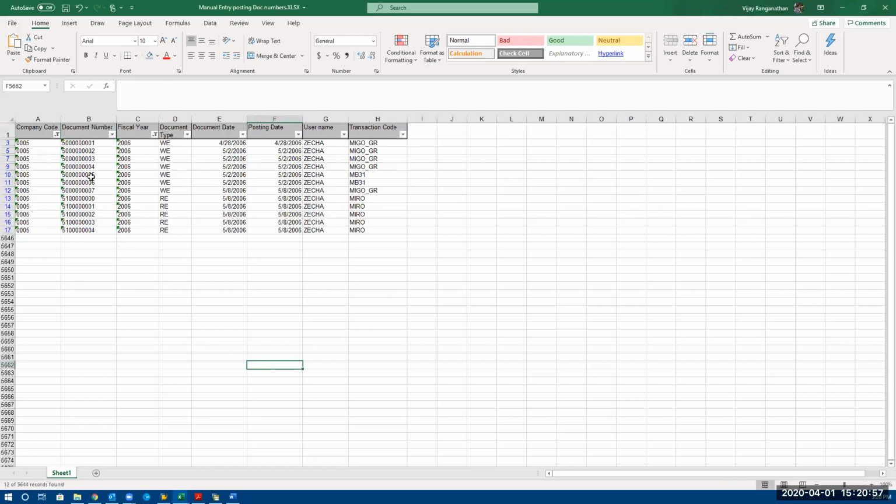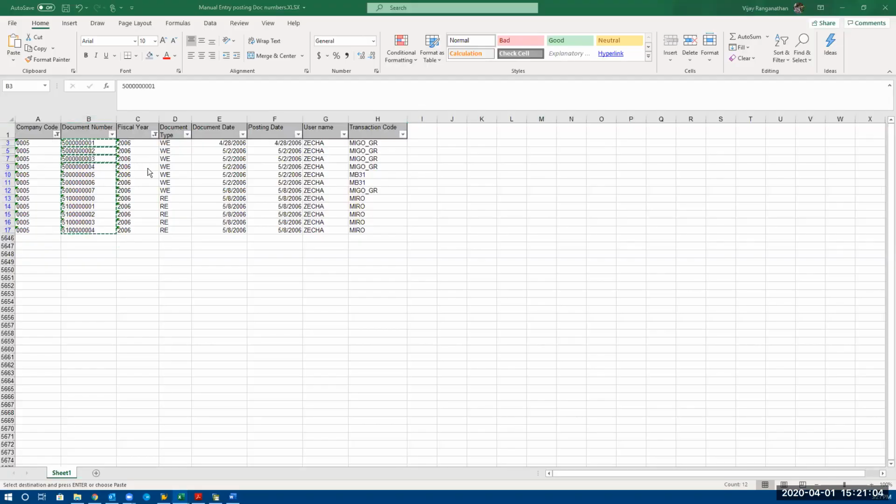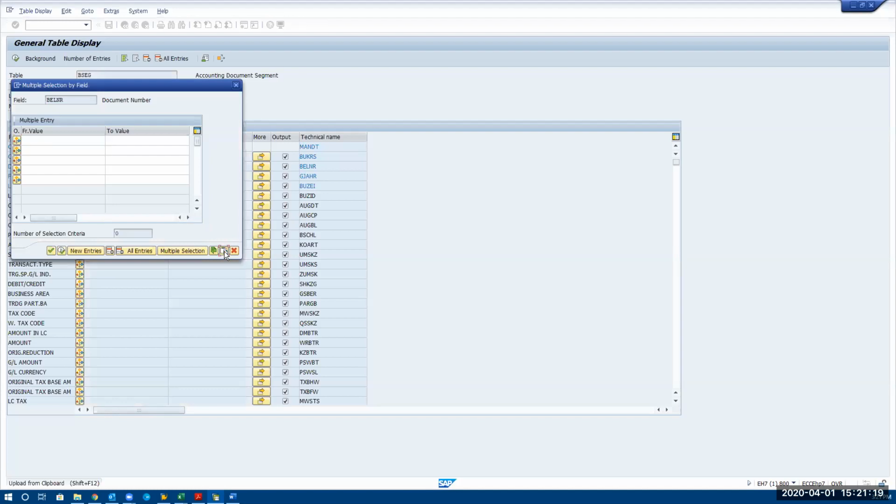So I'm going to copy this 12 and then go to the table BSEG. Okay. And since we are going to work on one company code, 005, and the fiscal year is 2006, the document numbers I am going to paste here. Like we said, if you were copying 20,000 document numbers, you would not be able to paste them here because this has limitations.